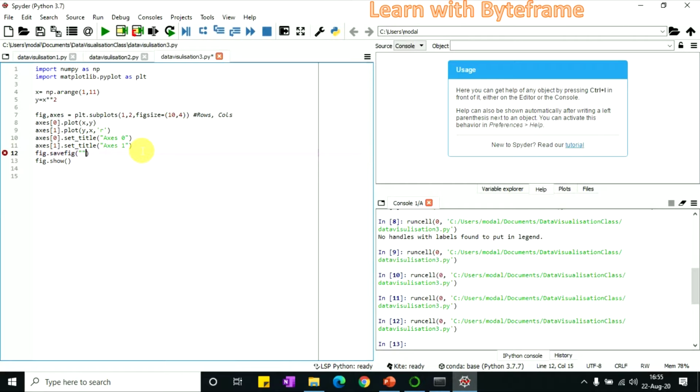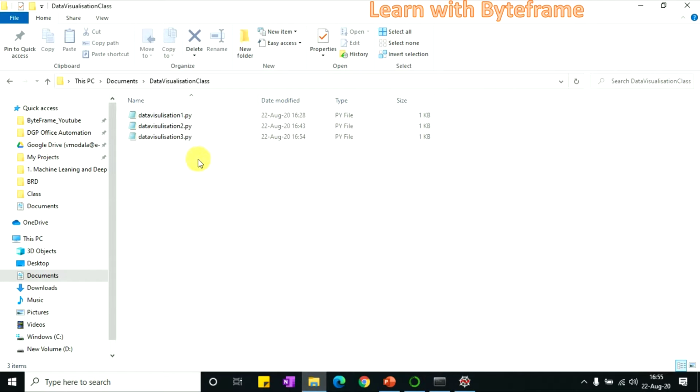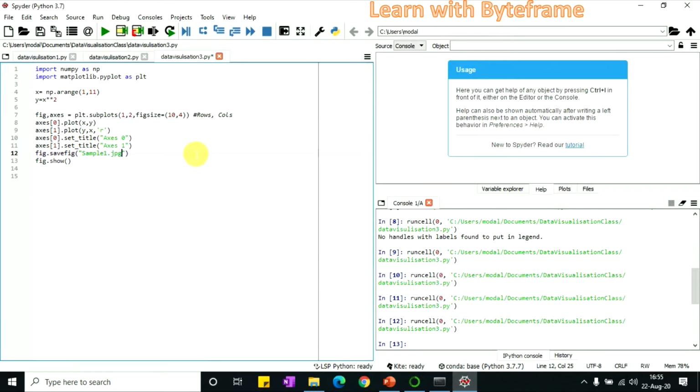You can rename it as sample1.jpg. Now if you see the working directory, my working directory is having only these 3 files which we have created in the past lectures, and there is no image file. I am going to run this file now.